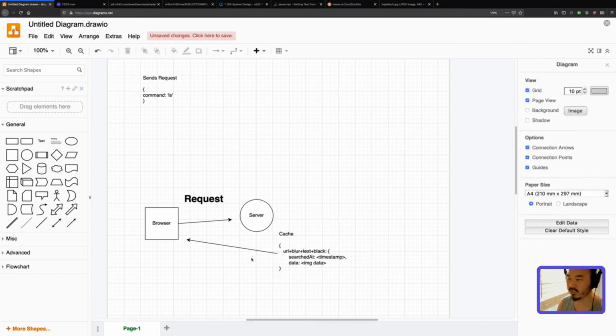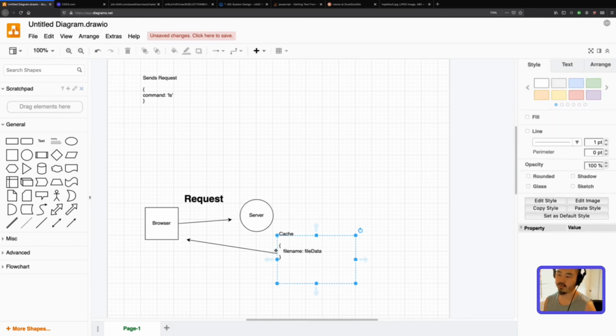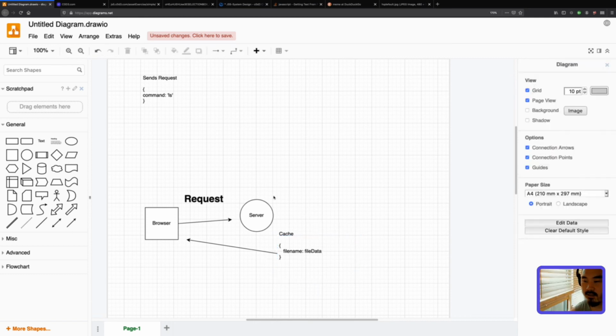Let's add a cache. So the cache would be file name, and then the result would be file data. So that way, files can load really fast.